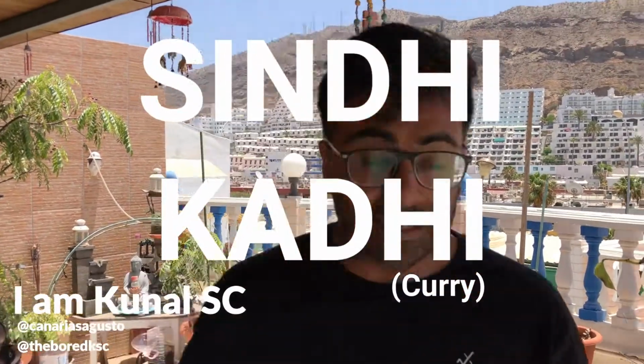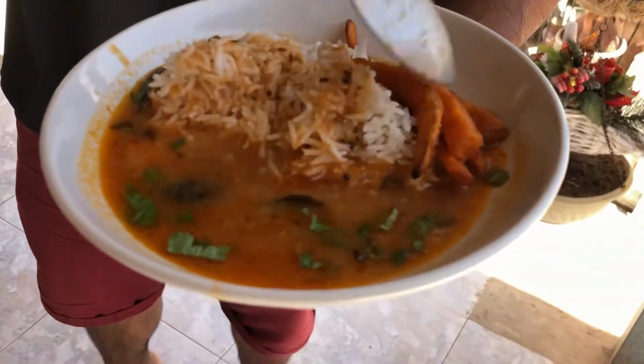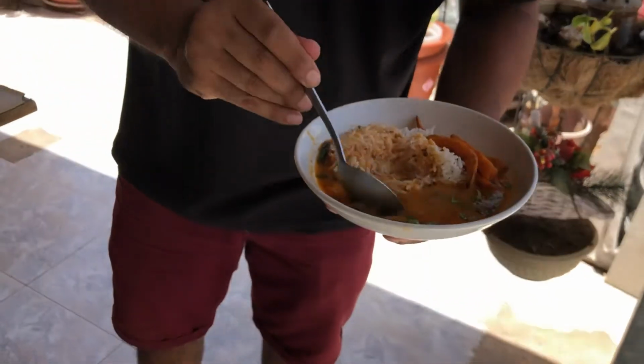What's going on, guys? Today we're gonna make Sindhi curry. That's a tomato Sindhi curry. It looks like this. We've already made it. You got rice here, you got sweet potato, garnished with a bit of coriander leaves. Let's give it a try.